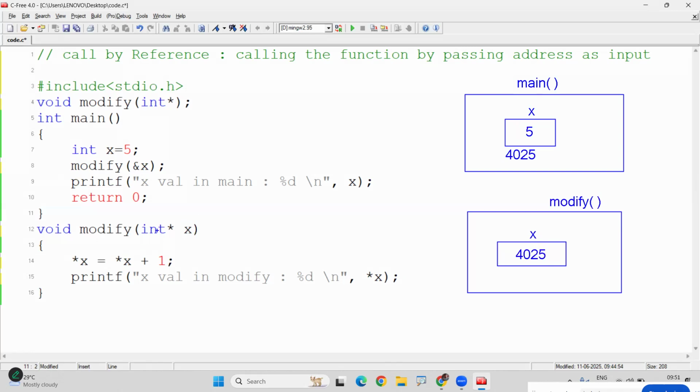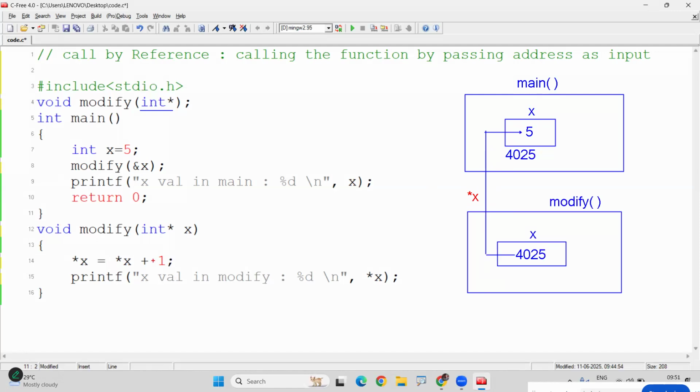Now look at this. Because of address, you are collecting into a pointer type variable. And very, very important, in the prototype also, you have to specify that pointer. You are not passing int, you are passing address. Now pointer x means, observe this, x is 4025.